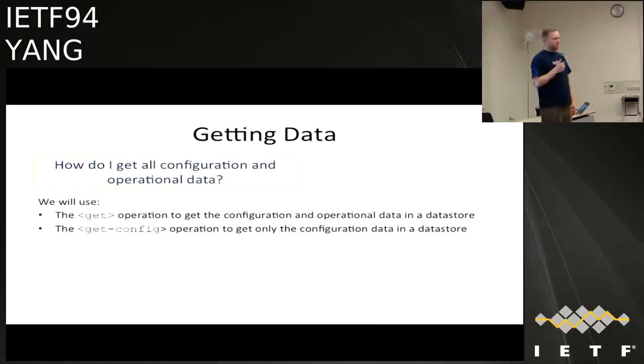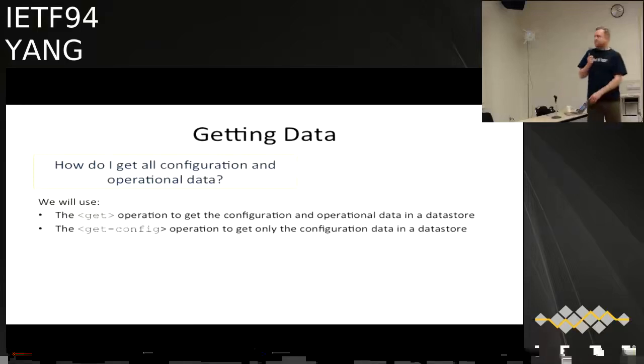The get config operation actually only fetches the configuration. So this is probably more useful. Typical use would be a backup. Actually, the semantics of this is such that you're supposed to be able to say get config, get the data, put it to the side, and at any point in time later, as long as the box runs the same Yang models, you're supposed to be able to just dump it back. So we can say it's reliable backup and restore, much different from the way we've done it with CLIs and SNMP.